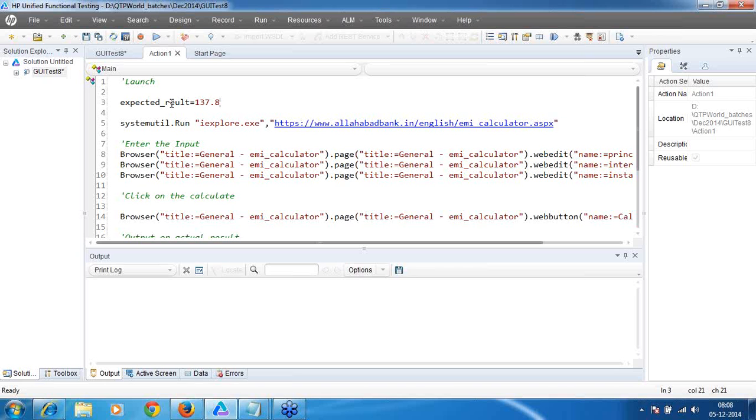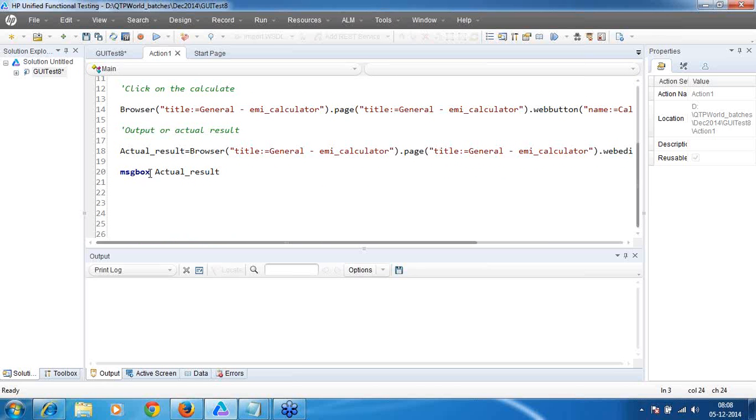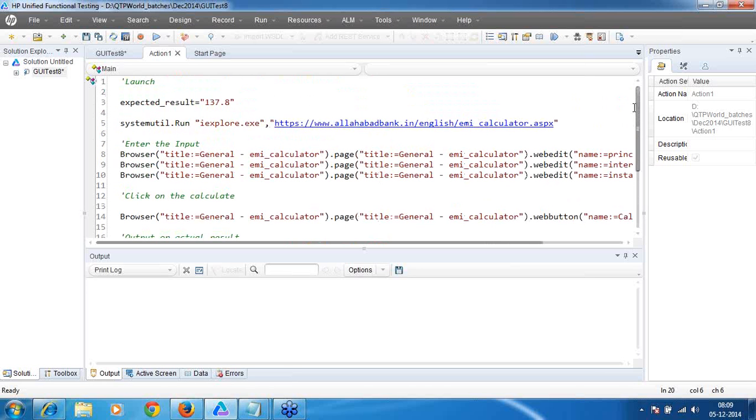Okay, I put it in a variable like this, 137.8. Till now you are seeing this actual result as a message box, right? Let me use something called print. If I use a print statement, you will see the output in this print log, guys. It's the QTP log, where the results are stored. Okay, I've given expected result equal to 137.8.